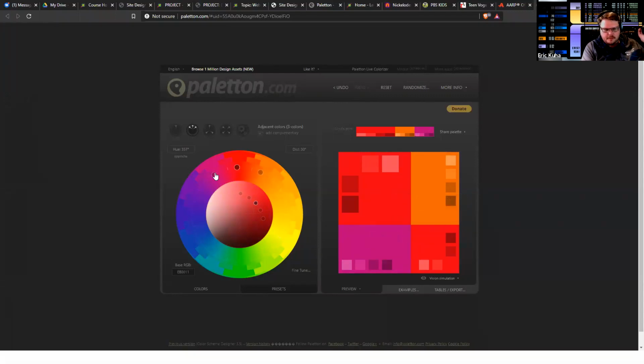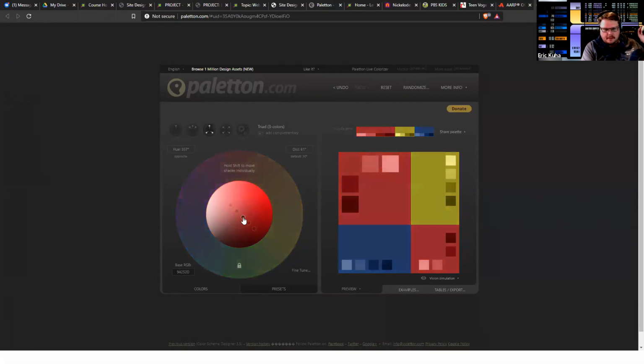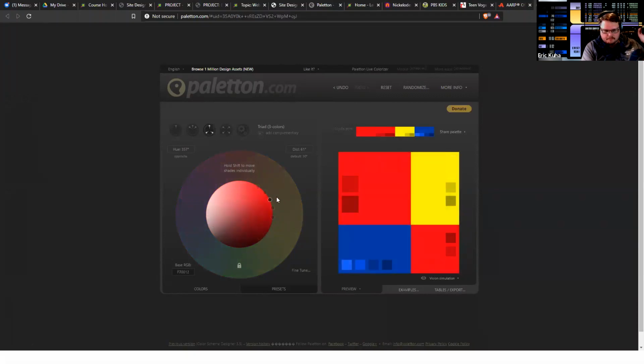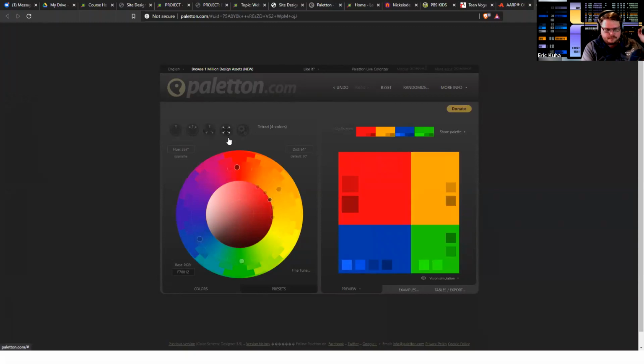I can even adjust these, have them a little closer together, a little farther. If I pull them too far apart, it becomes a triad: yellow, red, blue. I can make them more muted, more monochromatic, or very saturated.